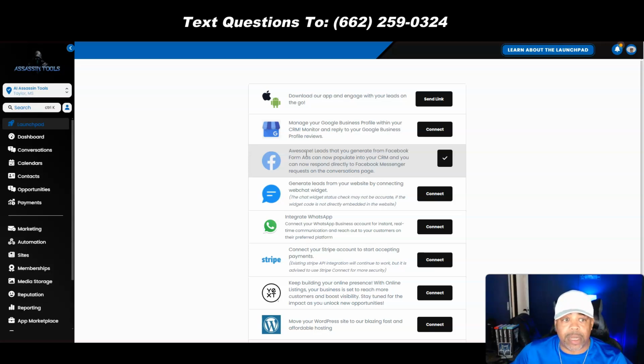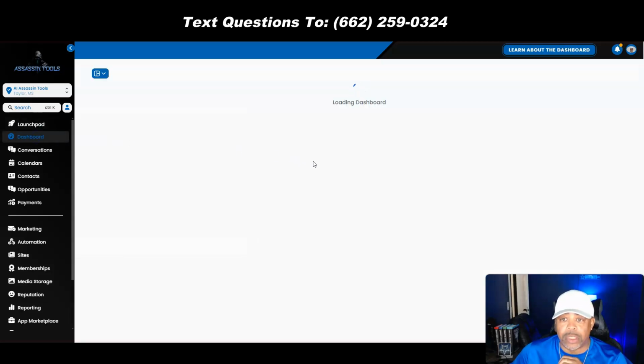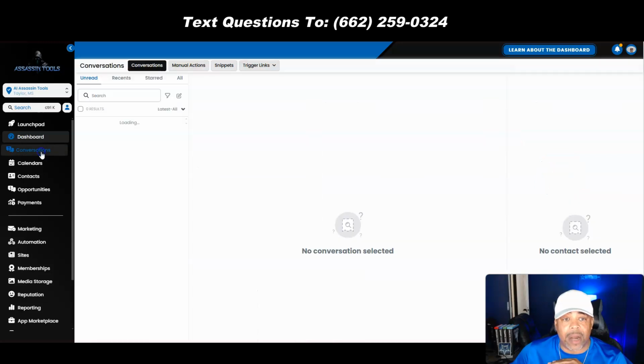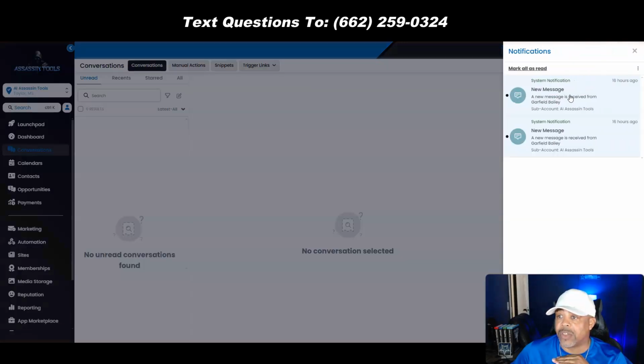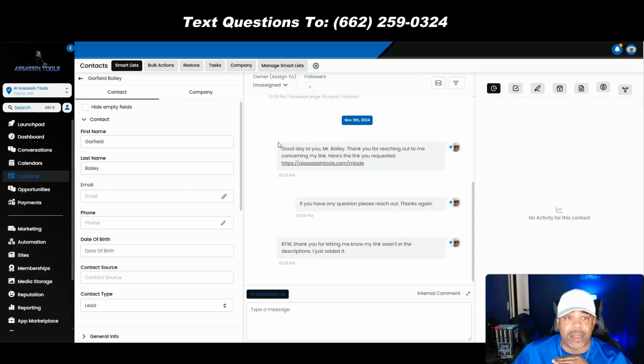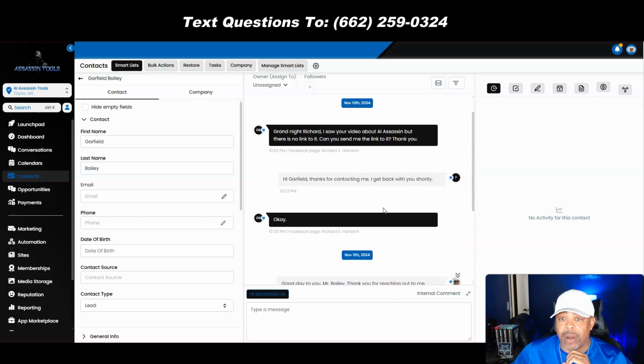I've connected my Facebook account. This is an actual dashboard that you're going to have access to as well. And things inside of here, this is your dashboard. You'll be able to set up, in conversation, you'll be able to see where you've had a conversation with someone. If I come over here and click, it says new message notification. If I come over here, you can see where I've had the conversation with the contact in here as well. And you get their name and all of that stuff, whatever they give you through Facebook, even the emails that come in. And you can respond back to them where we are having a conversation here.